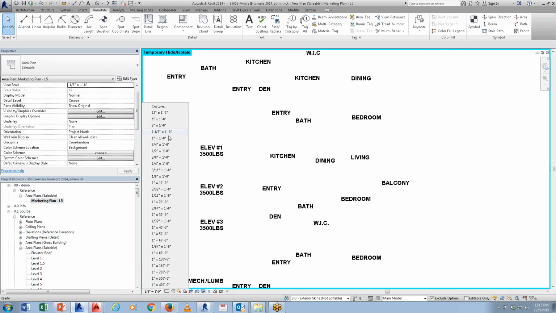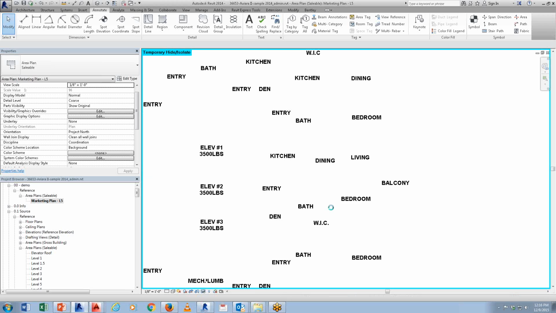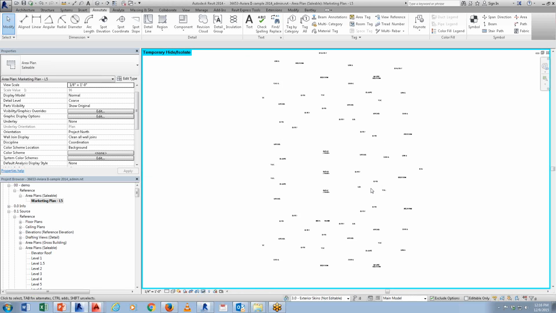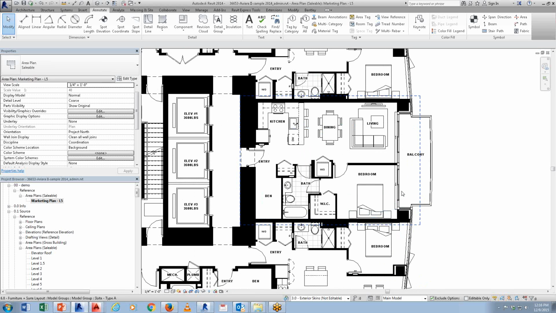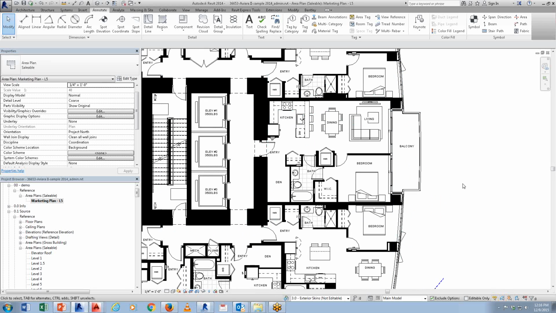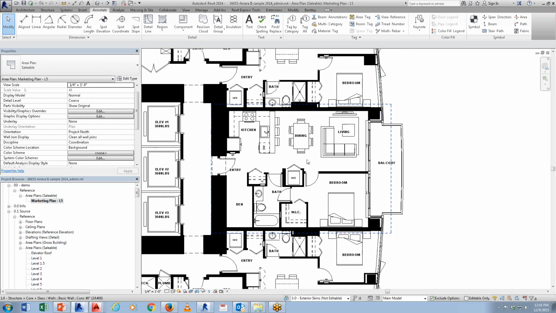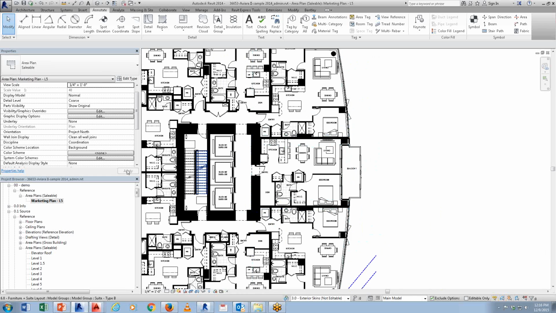Now, the other thing you want to change is the scale. Change it down to 1/4 inch or even slightly larger, like 3/16. Now you have that, and then I'm just going to refresh. Does this look like a marketing plan now, sort of? Yeah. The next thing you want to do is create, let's say, a crop for different marketing plans. So this one, I had at unit A, and then this is unit B.